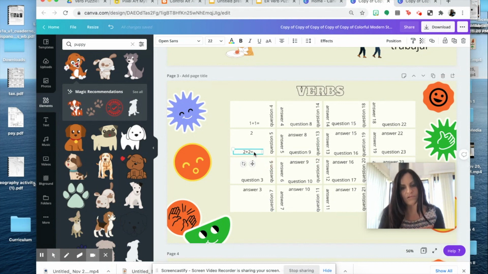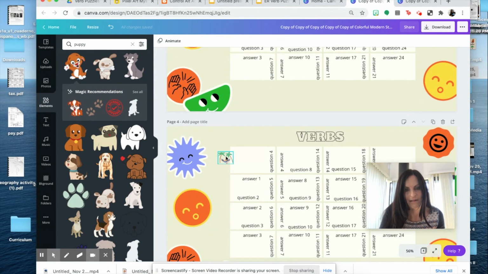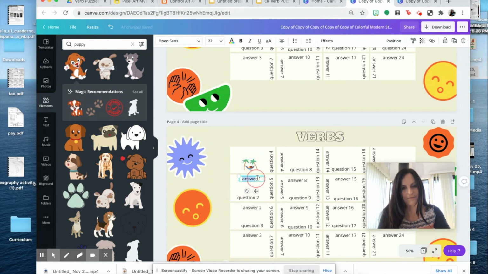You can change the size of these. You can highlight it and change the size over here. You can make it a little bit bigger if you need, or you can also just make it wider if you need more space. And this tool allows you to change the direction, which you won't need to do because I already went ahead and did that for you, but that might be useful if you wanted to do one with images. Put the picture here and then put the answer here.